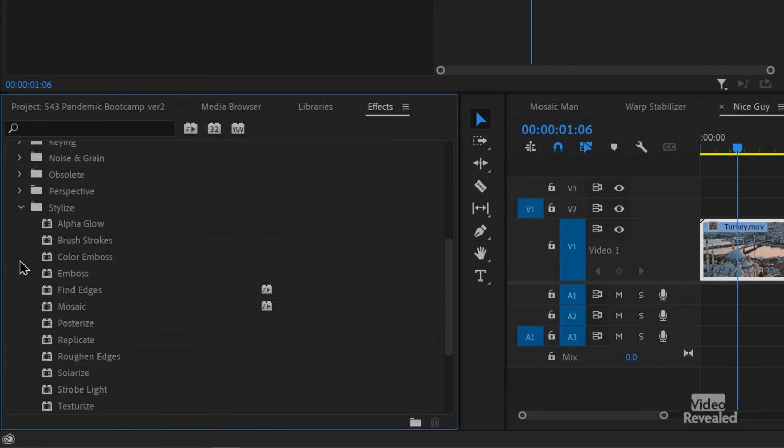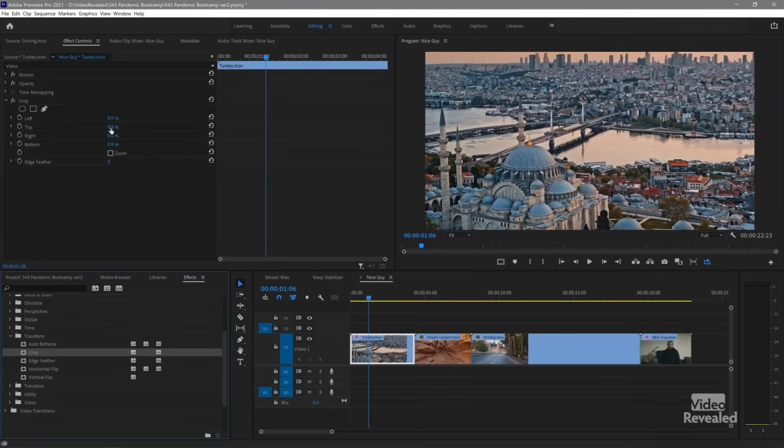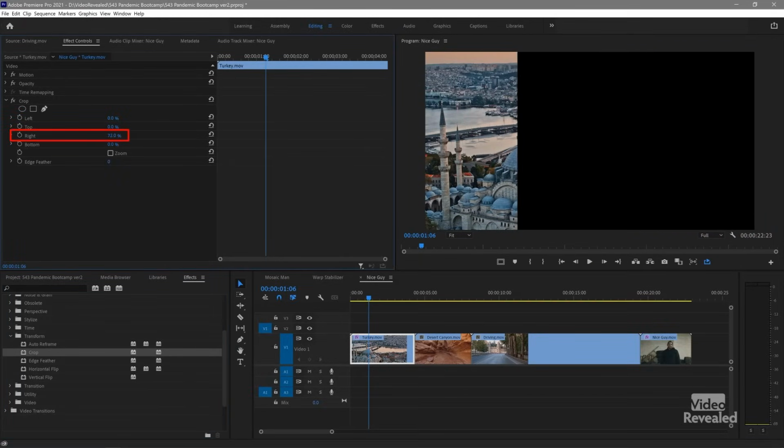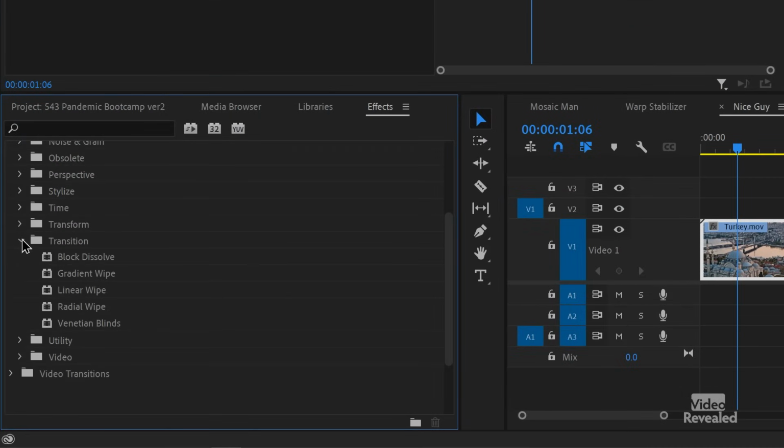Bunch of stylized effects in here, glows, embosses, time effects, echo effects. I've got a great tutorial on using this in a very stylized way to give you jumpy, crazy kind of video. Transform effects. Crop is a good one to use. Crop does exactly what it says. So if I turn the crop up, it starts chopping that out. So you could easily crop this video up into multiple pieces. You could crop videos, put them side by side. I've got a whole tutorial on creating split screens using crop and transform. And then there's some effects that are transitions that you could apply, and others that really aren't that important, like these utility ones or time code and stuff.